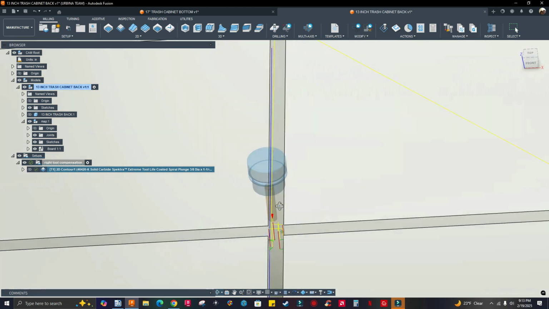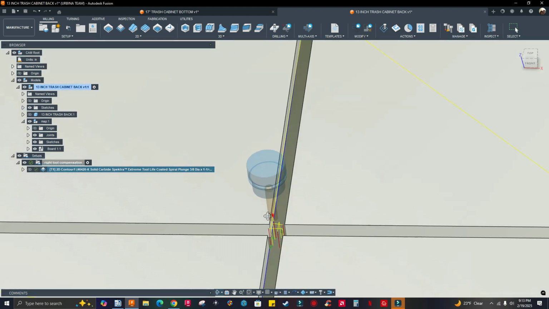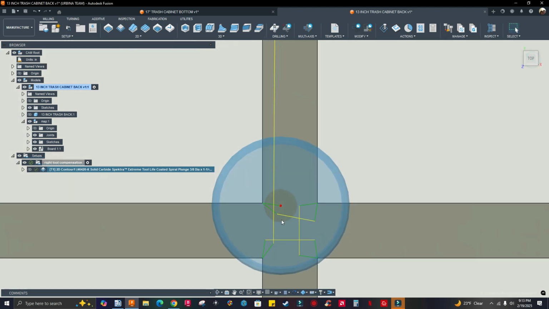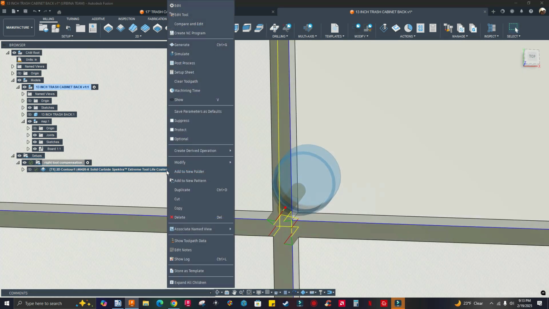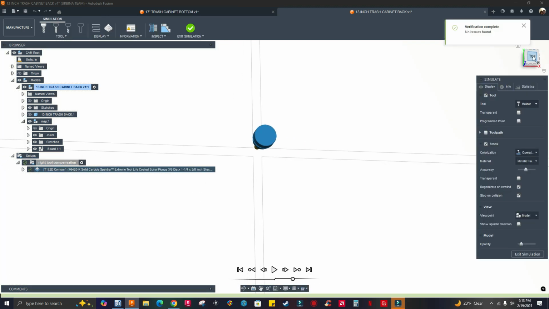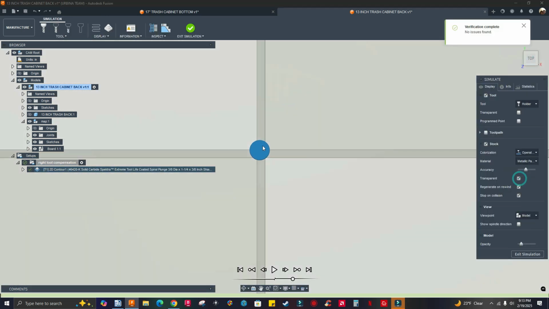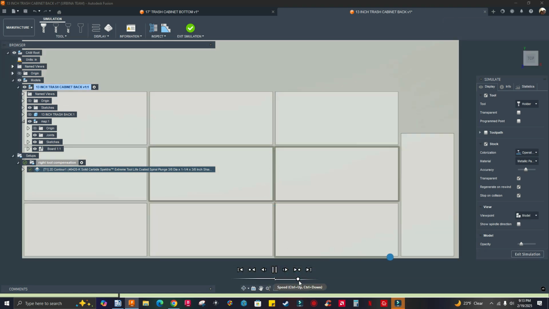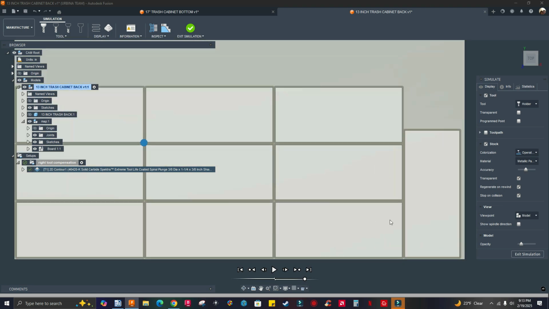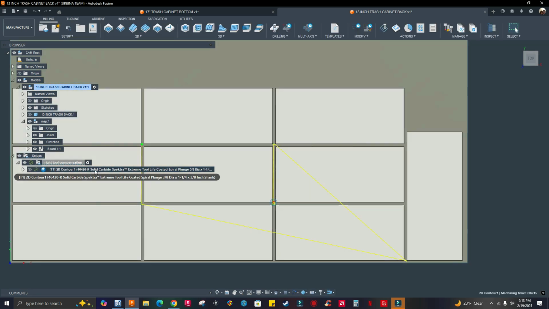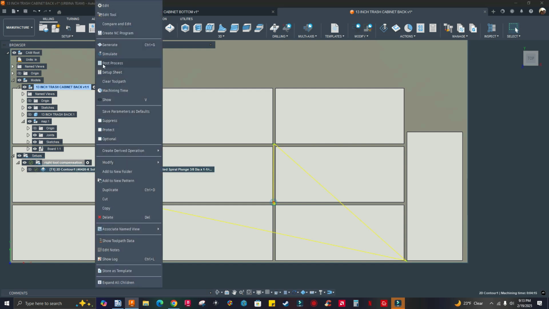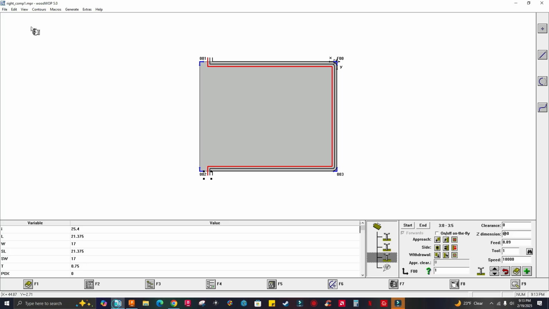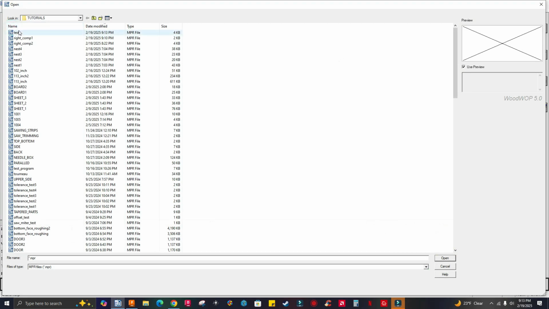See, it seems like it's going to cut into the part, but it's not. See, the tool is on the right side of the edge. Okay, so let me right click, simulate. Let me put it on top view, and I'm going to check transparent, and I'm going to play it. Okay, this is a 3/8 tool. Right click, post process, post. Let's go to WoodWop, file, open, test.